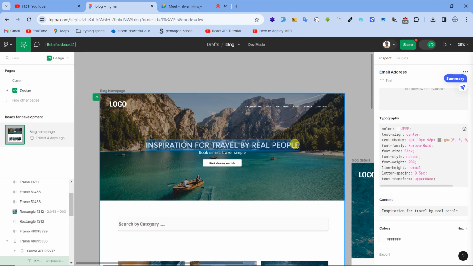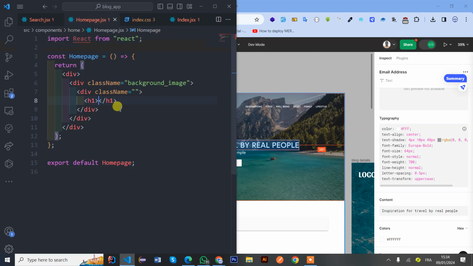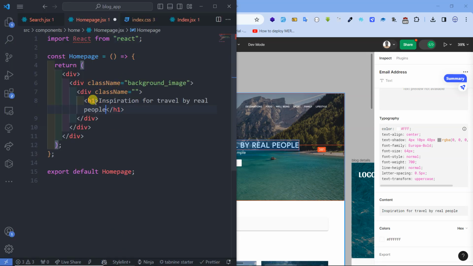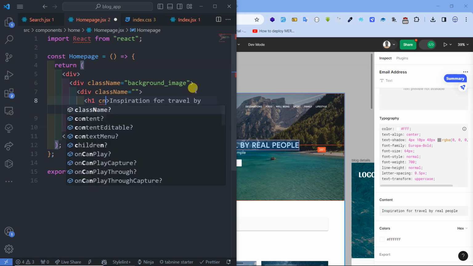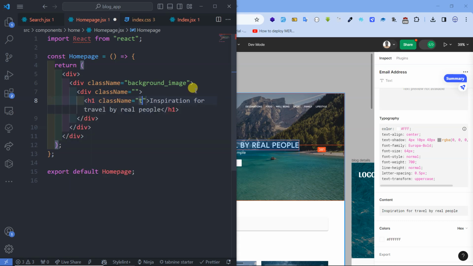easy upload. So let's copy this one, "save inspiration for the traveler." Copy this one, paste it here. Then here I have to give some classes to make it good by saying text dash. I want to make it 30, so I have to pass. This is a custom one, I'm the one passing. Okay, it's not the tailwind class. I'm passing the custom one.